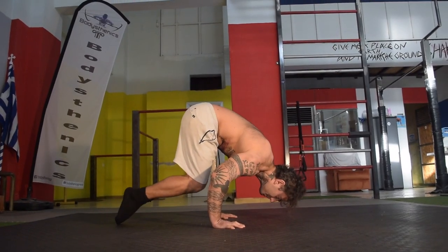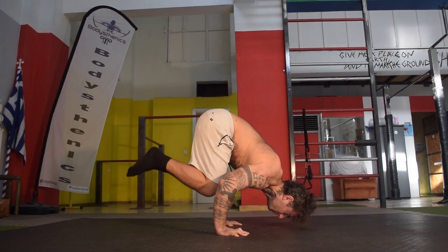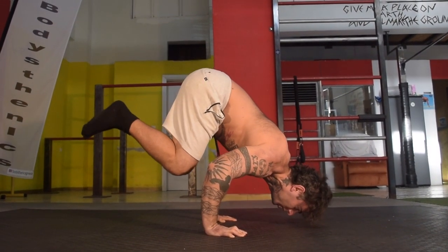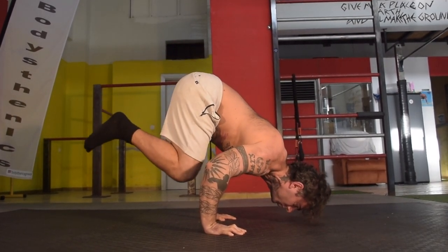The third exercise in our unique six is going to be performed on the floor. It's going to help strengthen our handstand press and handstand push-up, and it's going to be the tuck to bent arm advanced tuck. All we need to do is move slightly into an advanced tuck position with our knees, while simultaneously slightly pressing through the shoulders to get our shoulders above that 90 degree range. Repeat this for reps and ensure that we keep a nice and compact torso.